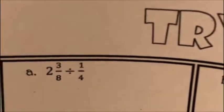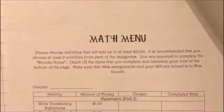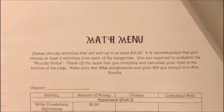On page 86, you're going to glue in the try it out page. It says letter A, 2 3/8 divided by 1/4. Okay, so that goes on 86. One that says 2 3/8 divided by 4. Okay. And then on page 87, you're going to glue in your math menu. That goes on page 87. Glue in your math menu. Page 87. Okay.